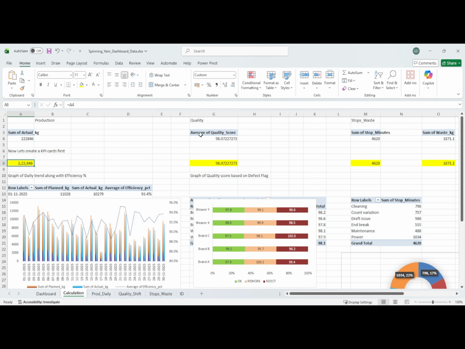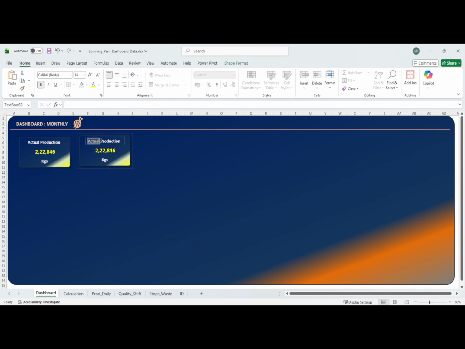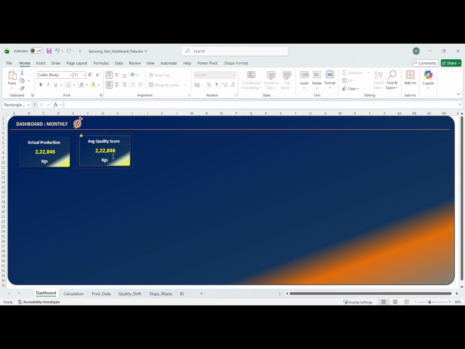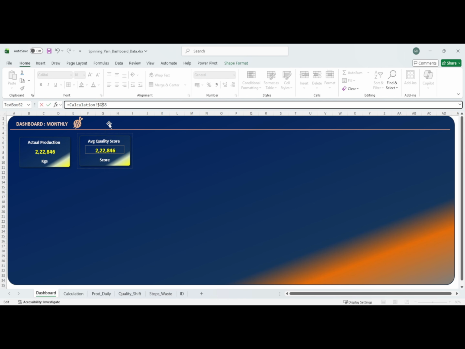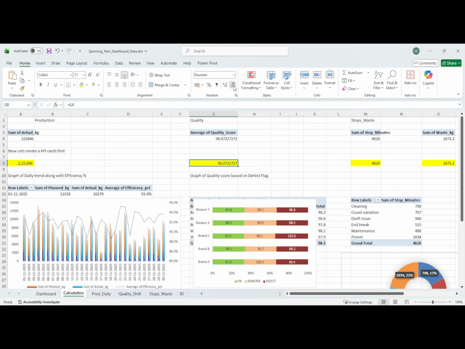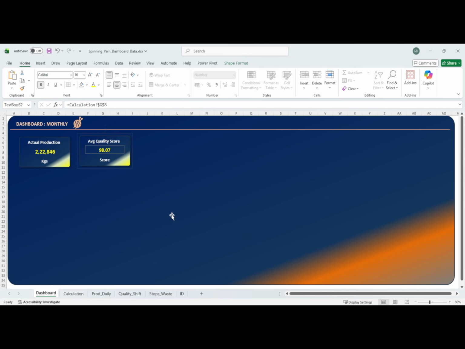I'm changing it for a further process like average production. This is average quality score. Now here, what is the position? It's G8. Now we can just change the size and you can change the score. You can click and change it to G8. That's it. The data will arrive. Just change it. Again, formatting you need to do over there. I'm keeping 2 decimals. Now again, I'm copying it for another data.